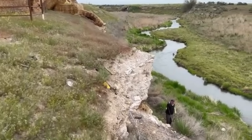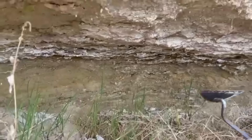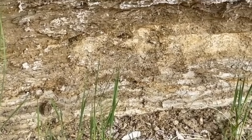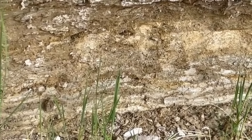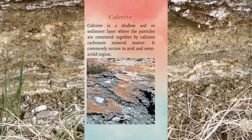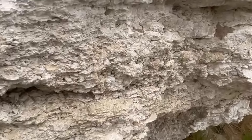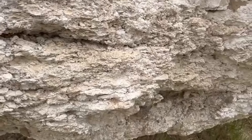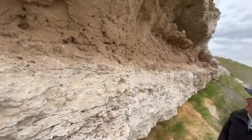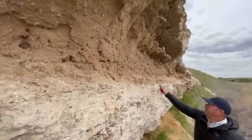One of the most underestimated geological clues comes in the form of calcrete. Found mostly in arid zones, it forms crusts or layers above the ground, often hiding what lies beneath. But mineral explorers know this truth: where there's calcrete, there could be nickel, uranium, or even gold anomalies beneath it. In parts of Africa and Australia, companies began analyzing calcrete crusts chemically, and that data led to massive discoveries of mineral deposits that had been hidden for millennia — places people lived near their whole lives, without realizing that beneath their feet were riches that could change their world.